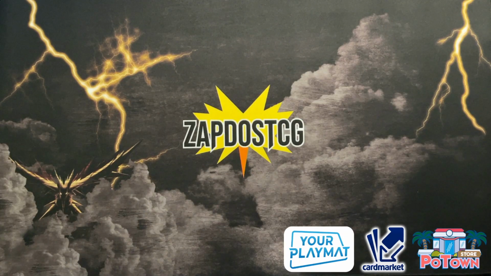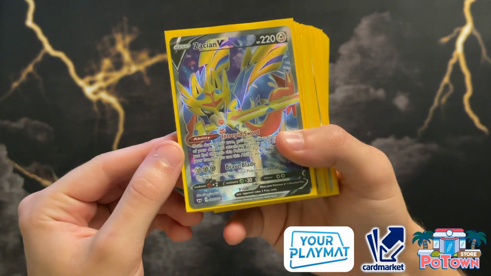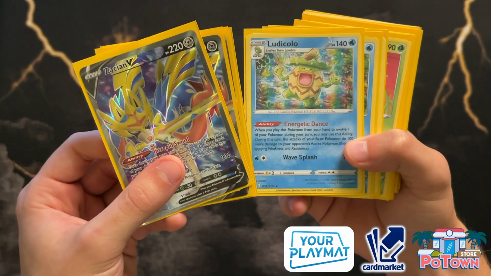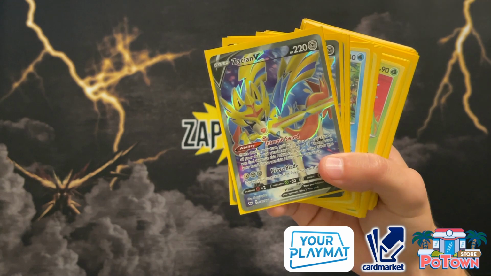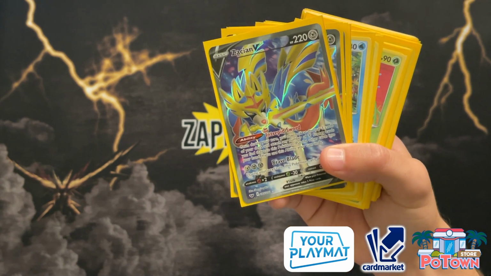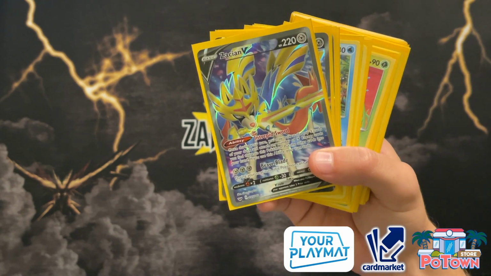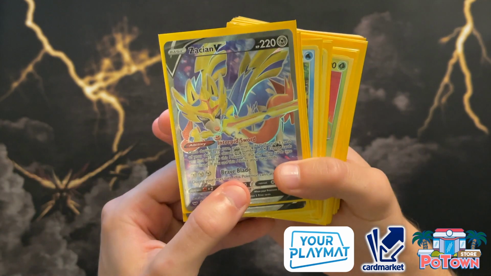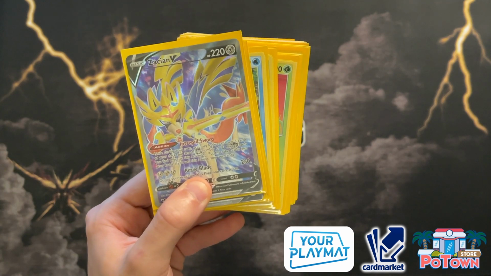What's up YouTube, it's ZAPDOSTCG here, and welcome back to our TCG deck profile video on my channel. Today we're going to be revisiting Zacian V, and it's going to be with the new Ludicolo from Evolving Skies. This puts Zacian's damage output to ridiculous numbers, as you will see, and Zacian is going to be competing with VMAXs in the format, and we're going to actually have an upper hand if we're able to get out our Ludicolo in time. So as you know, Zacian has been a strong card ever since its release in Sword and Shield, and today we're going to be learning more about the untapped potential of Zacian.